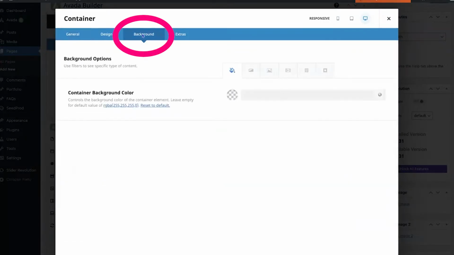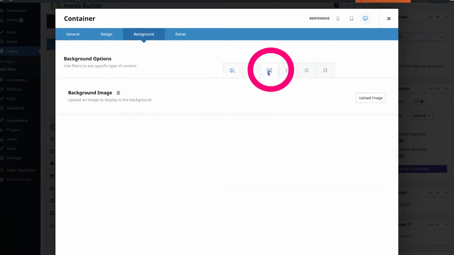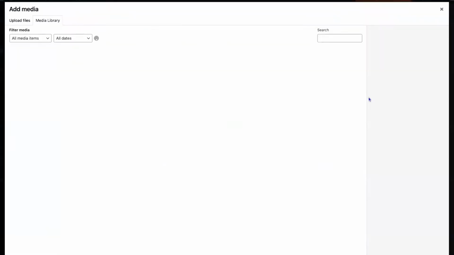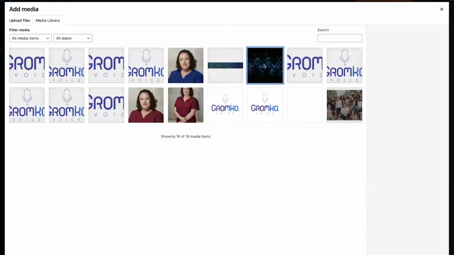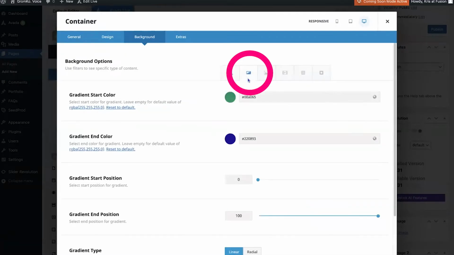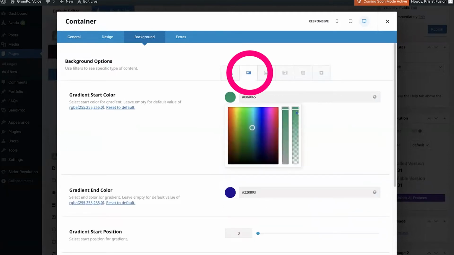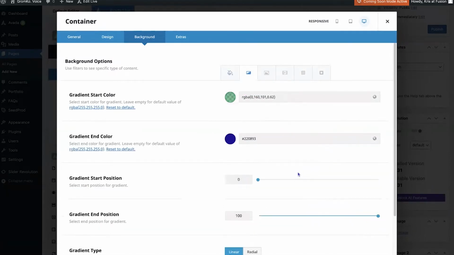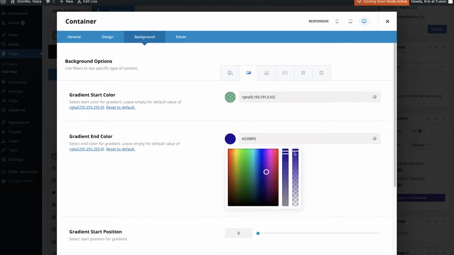and I will go to the background section first. Here's where I will choose the image background that I have saved in my media library, and I have chosen this image to match the content of the website. Always add alt text to describe your image. I'm then going to add a gradient over the image for an added effect. And I'm going to use the client's colors, green and blue, and I'm going to gradually fade the green into the blue and then reduce the opacity of those colors so I can see the background image behind the colored gradient.